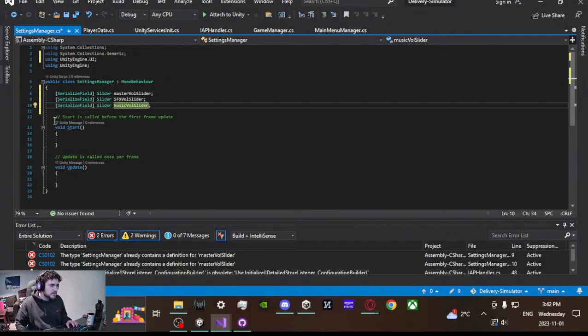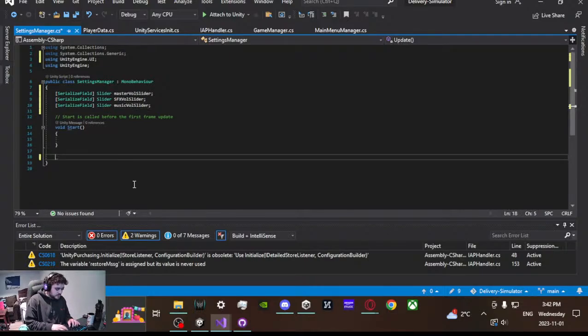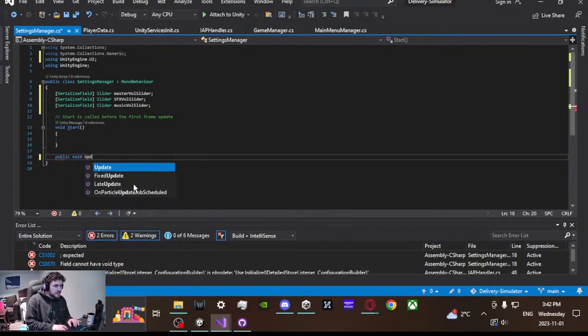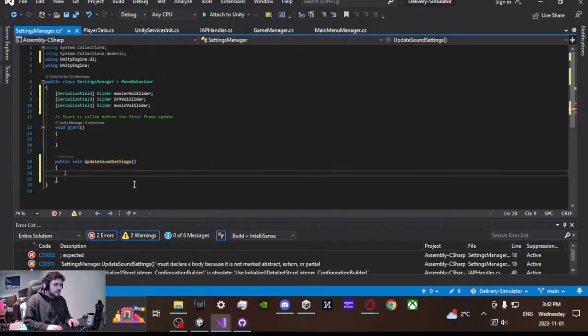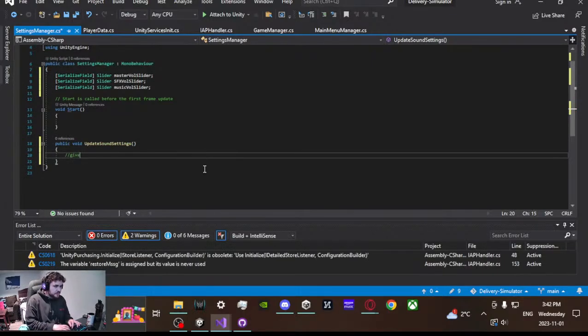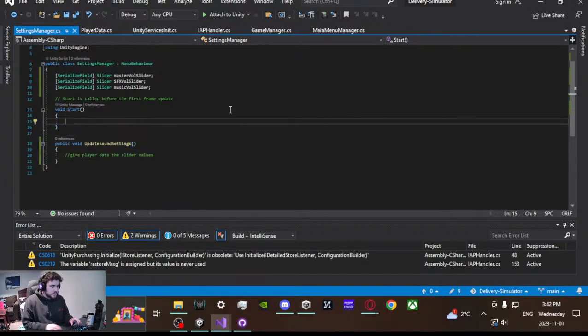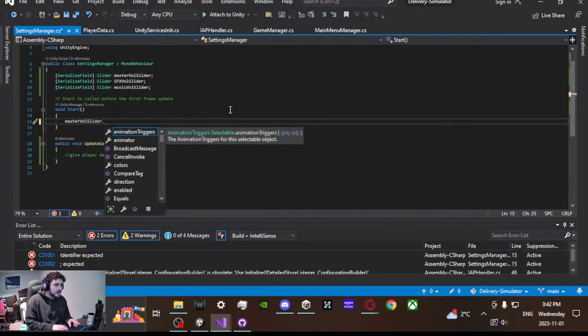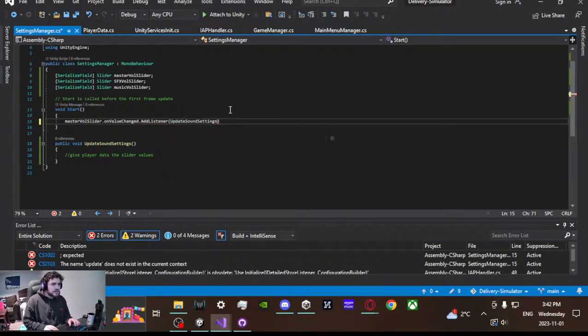It's kind of the 3 big ones. Need a function to update sound settings. We're basically just gonna give the slider values. It's gonna be 0 to 1. And it's on value change dot add listener. Update sound settings.